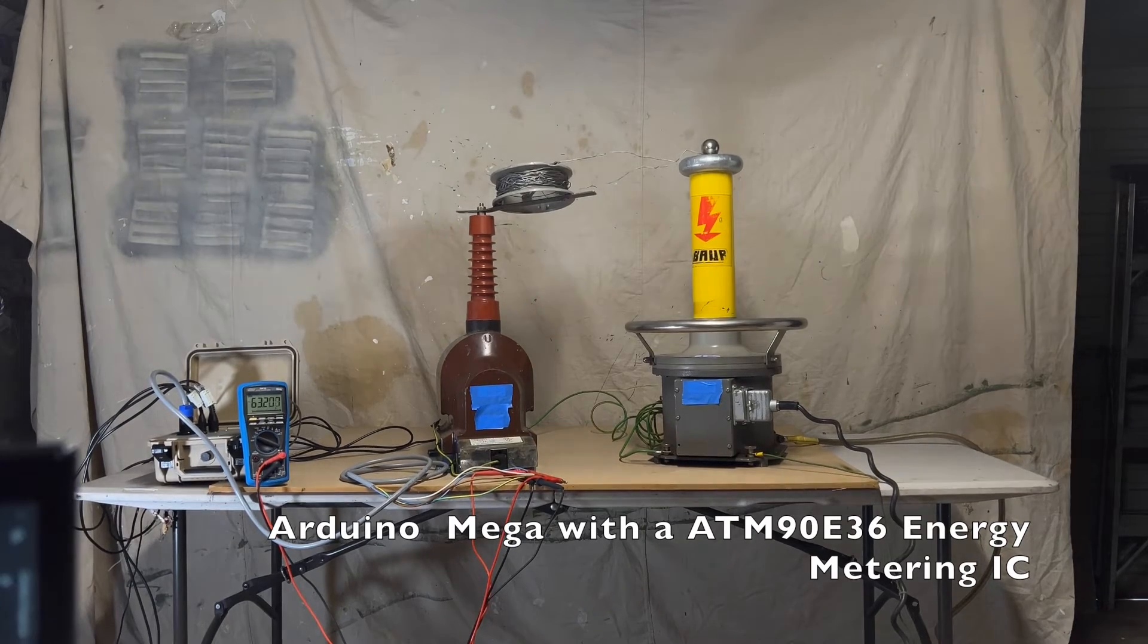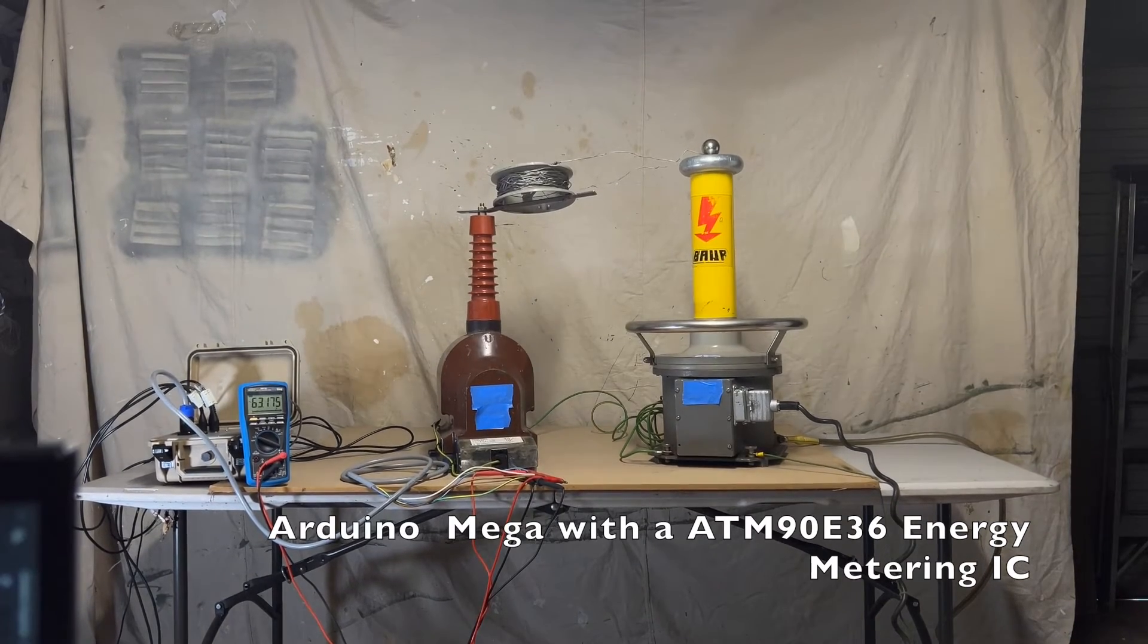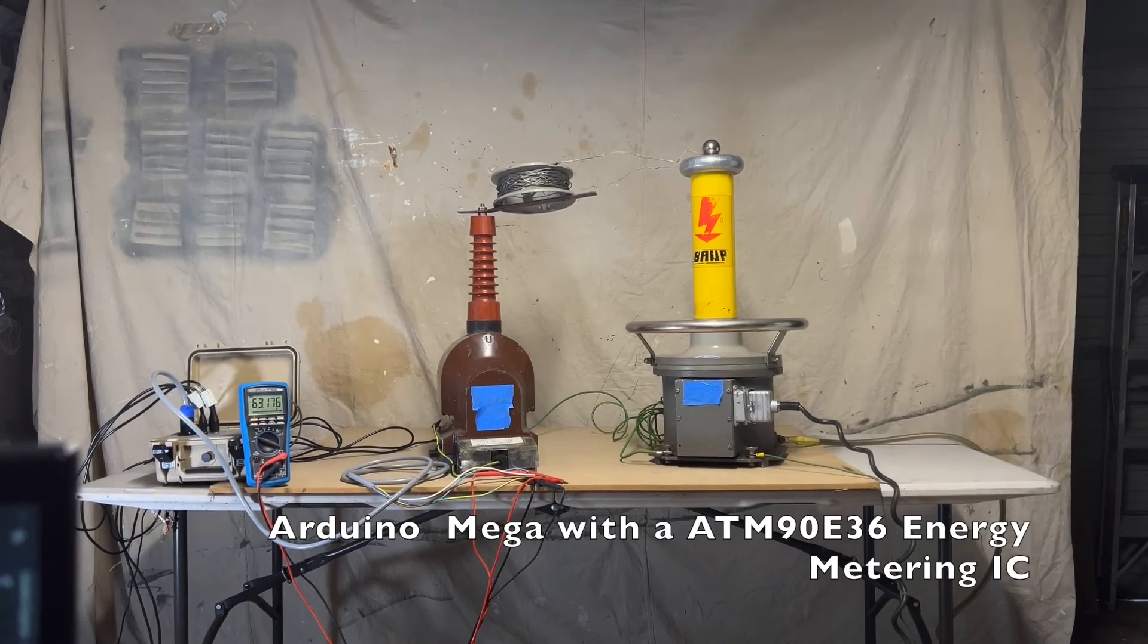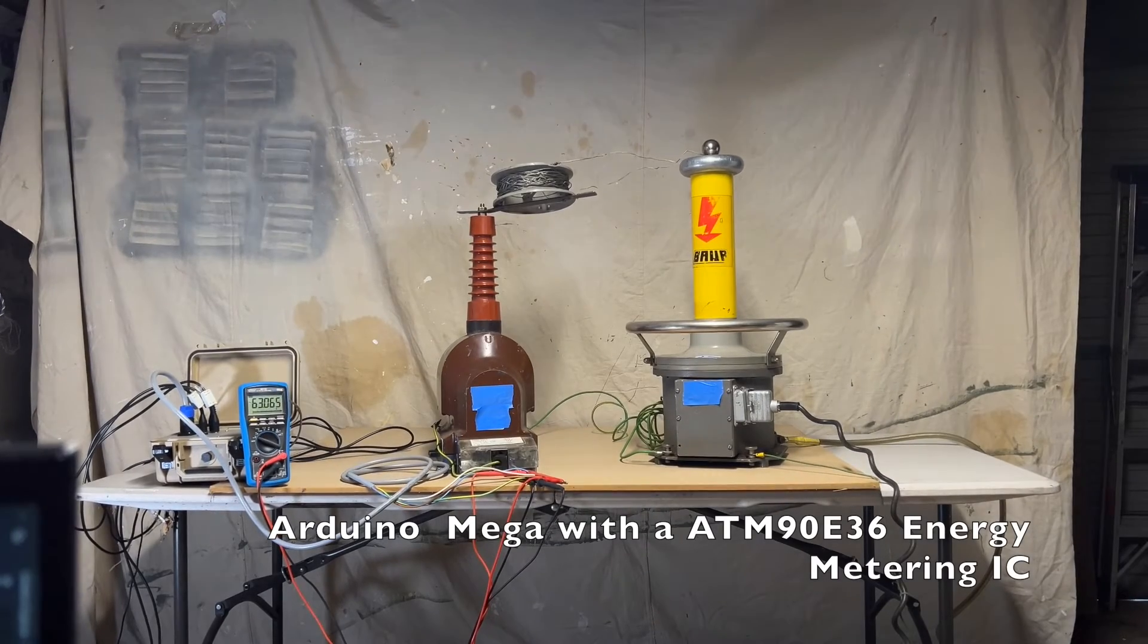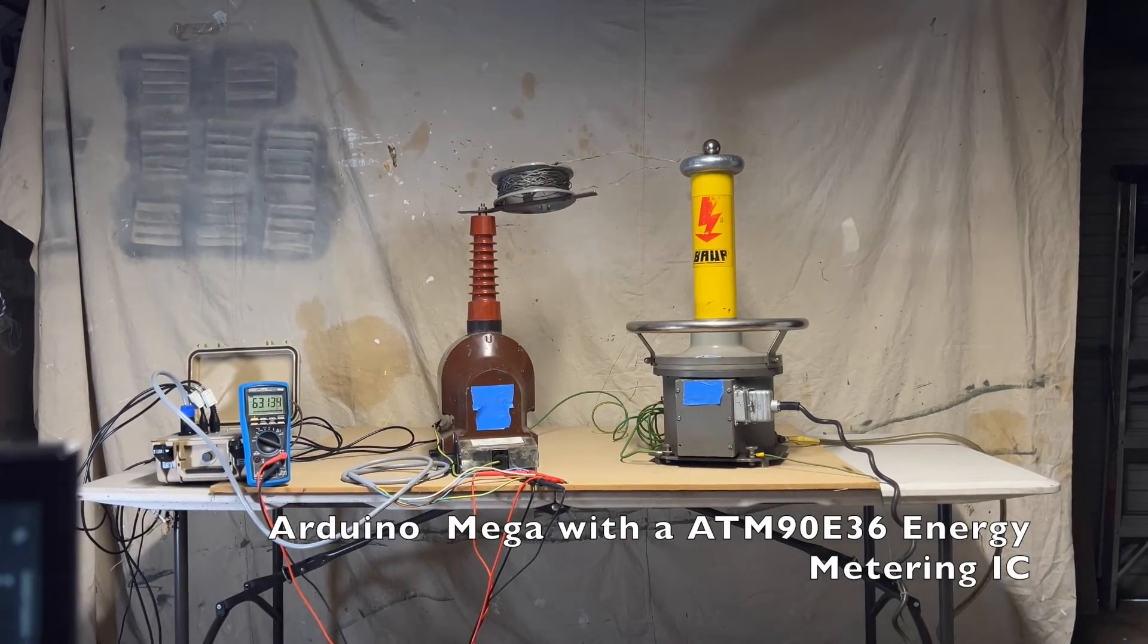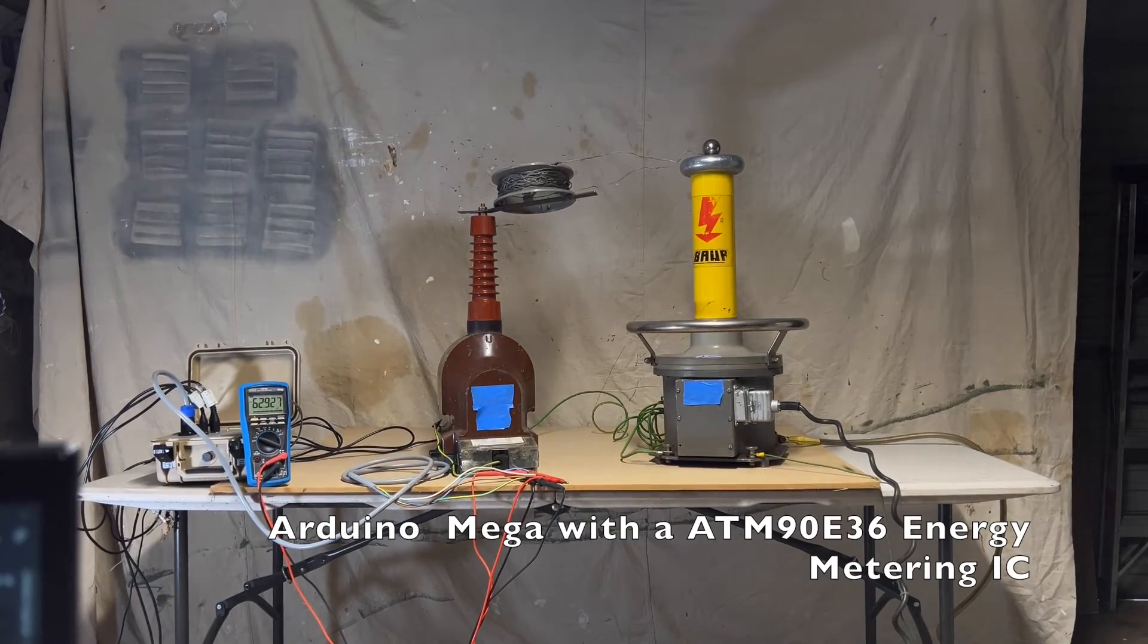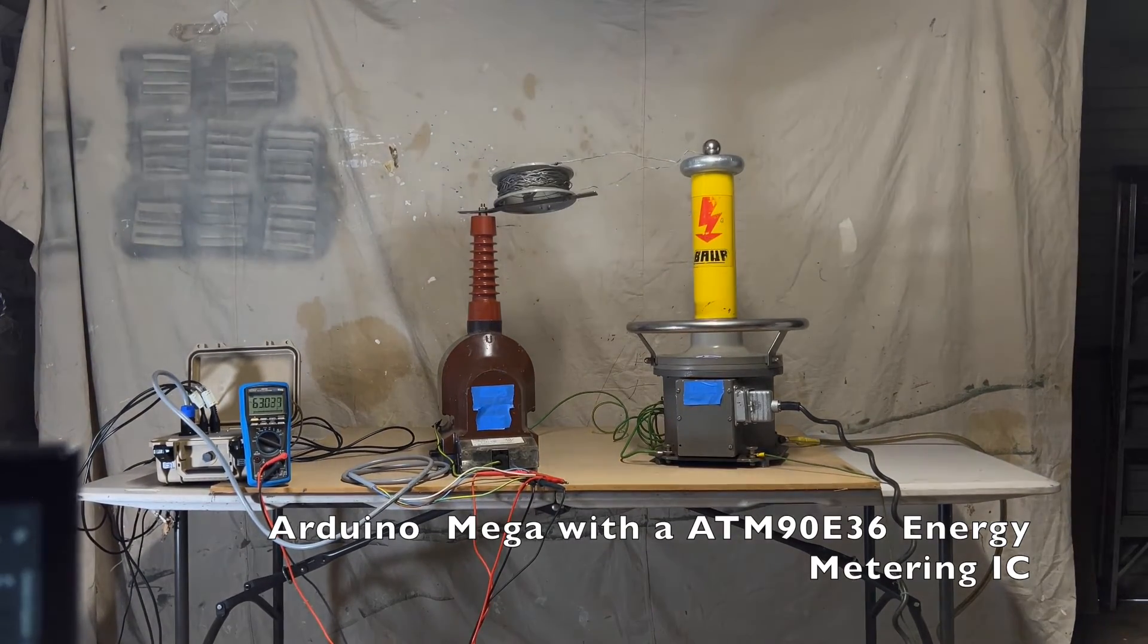So I'm talking to my Arduino over there on the bench remotely over Wi-Fi. Now I've turned it on, I'm at 63 point whatever, so now that means I've got 12,000 something volts up there.